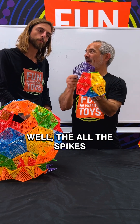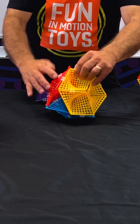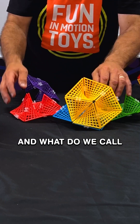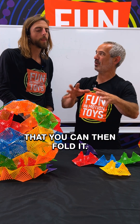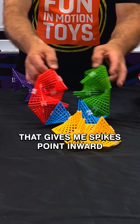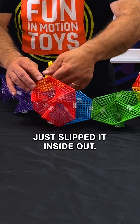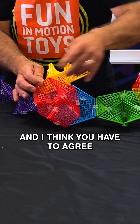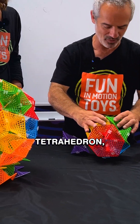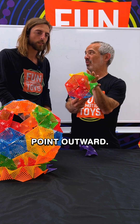But you're saying, where are all the spikes? Well, all the spikes are pointing inward. So I will break this here — got to break it in about three different spots again. Lay it flat — and what do we call something like that that lays out flat that you can then fold it? That's called a net. So I can fold it up this way. That gives me spikes pointing inward, but I can invert it. Just flip it inside out. And I think you have to agree that what I get now, when I reconnect, it's still a truncated tetrahedron, but it does not look like the one I was holding up before, because now it's got the spikes pointing outward.